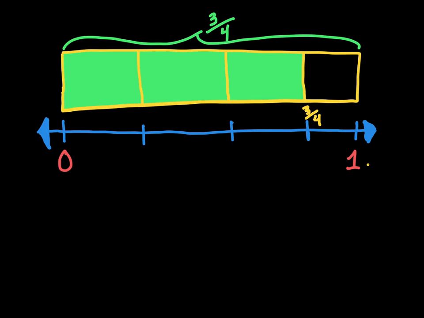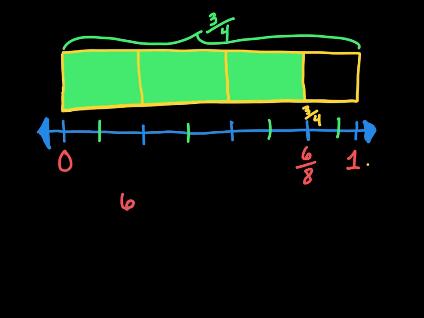But let's show another way. And we're going to use more tick marks to show an equivalent fraction. 1, 2, 3, and then 4. Okay, so how much do we have now? We've got 1, 2, 3, 4, 5, 6, 7, 8. So now we have 8s. But what would be equivalent to 3/4? We have 1/8, 2/8, 3/8, 4/8, 5/8, 6/8. So another one to write here would be 6/8. So 3/4 and 6/8 are equivalent.